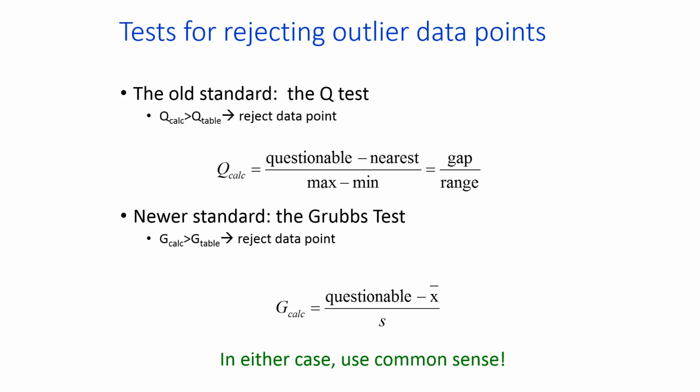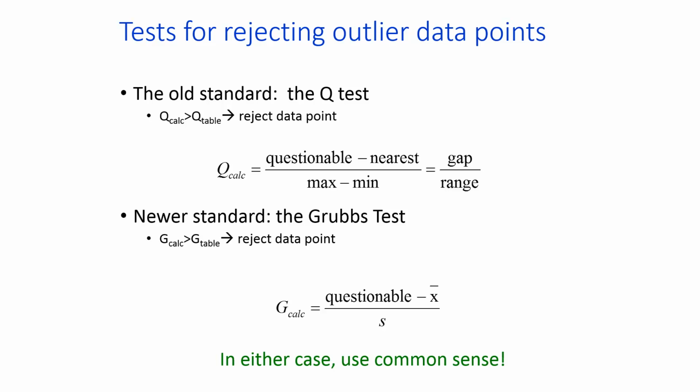All right, finally, a different kind of statistical test that we can do is one for rejecting outlier data points. And this is something that's going to come up in your lab. So we'll say you do 4 titrations, and one of them is, the answer is just way off. You calculate your molarity or whatever you're calculating, and it's way off. And you say, okay, did I do something wrong? Is this just too much random error in this one sample? Is there systematic error? Whatever.